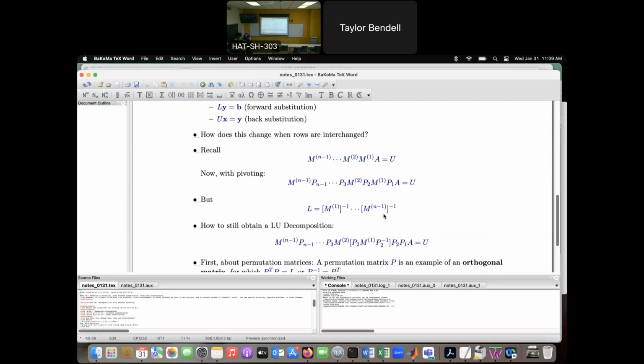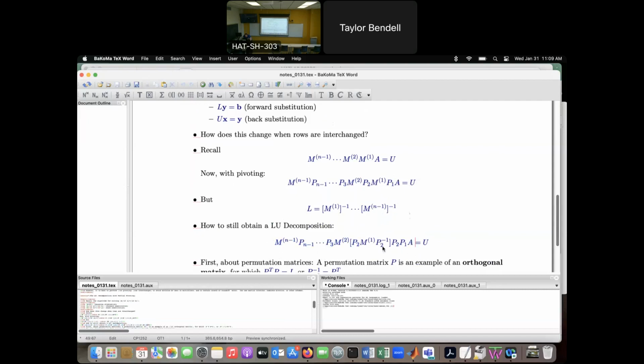So here's what I do. Before, I have P1, M1, then P2, and then everything else. Everything from this P2 to the left is not going to change, and the P1A part isn't changing either.